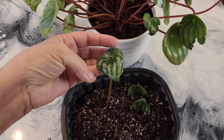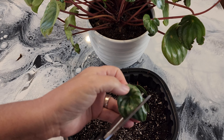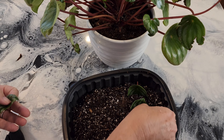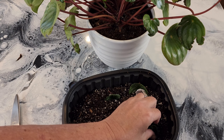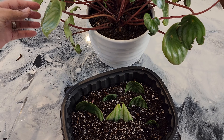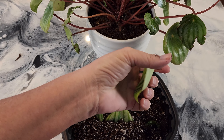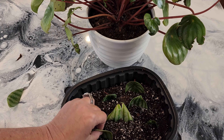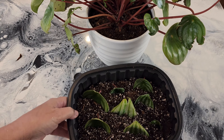I'm going to take a bunch of cuttings and continue with this method. This plant is so unhappy — most of my leaves are misshapen, so I'm hoping this is going to work. You can see where the petiole is below. It probably takes a good one to two months for these cuttings to root. The nice thing about the watermelon peperomia is these leaves are kind of like succulent — they really have some body to them, so it definitely reminds me of how I would treat a succulent. Having a well-draining mix is going to be important; you don't want them to rot.